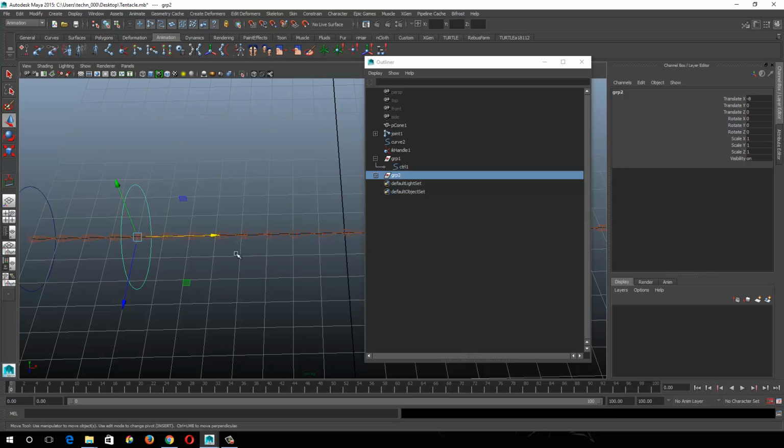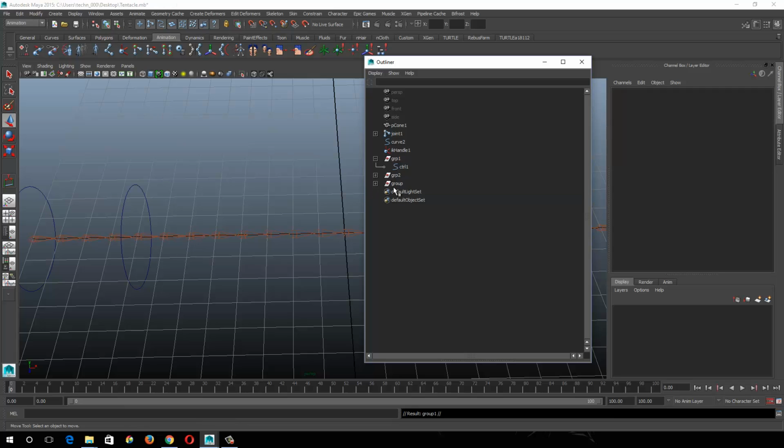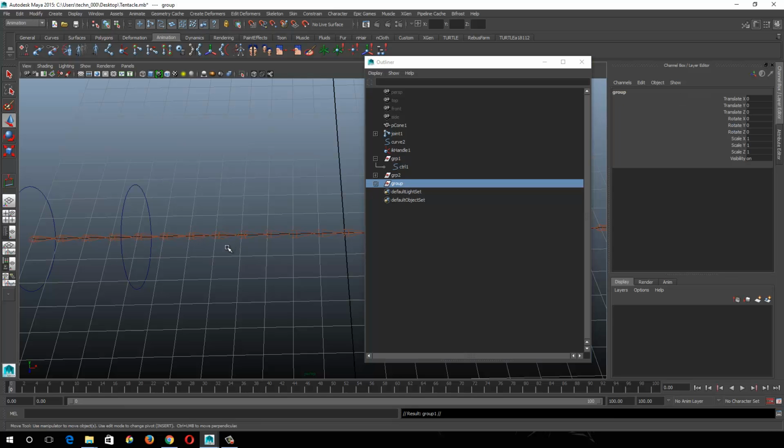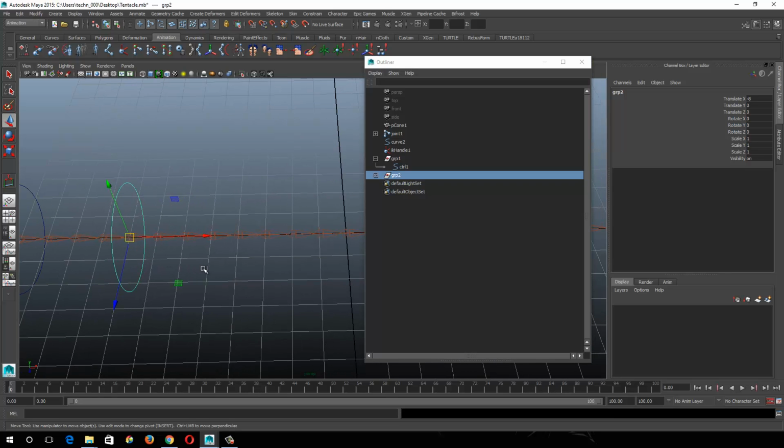Again, I'm holding V to snap. My joints are lined up to the grid, so that's the same thing in this case. Control D, whoops, what did I just hit? I think I hit paste. Control D to duplicate. Oh, I have something else in my scene, I think, from hitting V. There we go. Okay, so ignore what I just did there. I hit the wrong button.